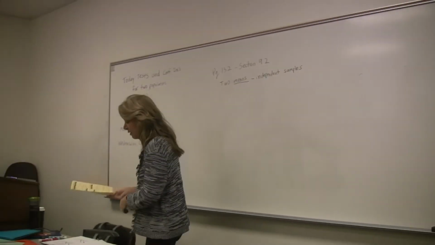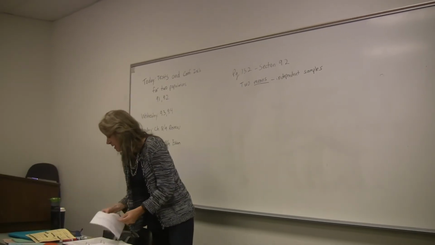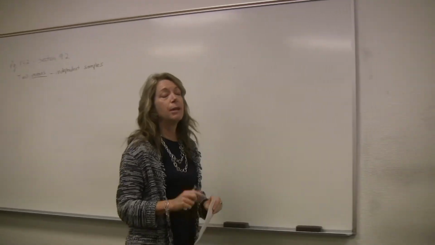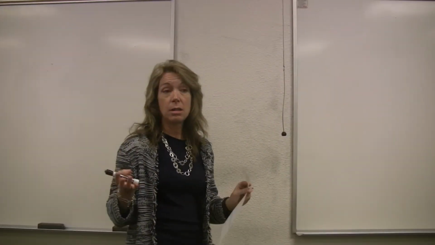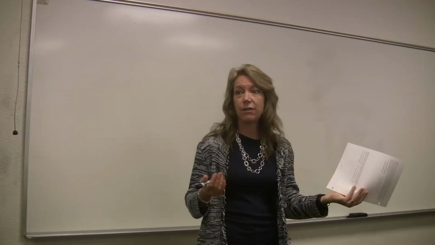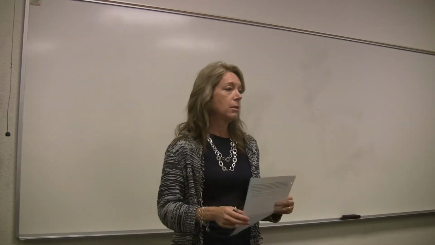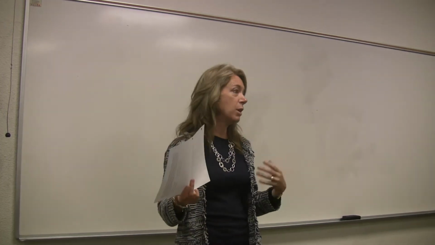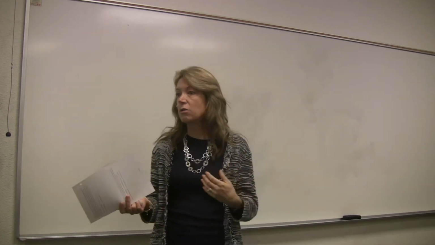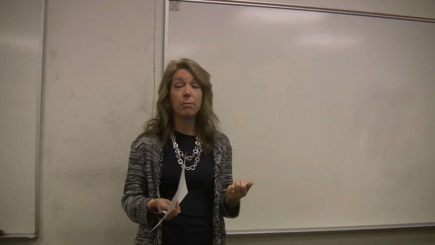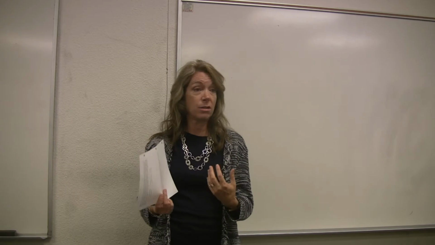So page 132 is all about testing claims about 2 populations again, but now they're asking about 2 means. Like the average age of LMC students versus the average age of San Francisco State students. Are those means the same, or are they different? Is one older or younger? So those are not a proportion, it's a number that you can calculate the mean, the sample means, and decide what to do with the populations.